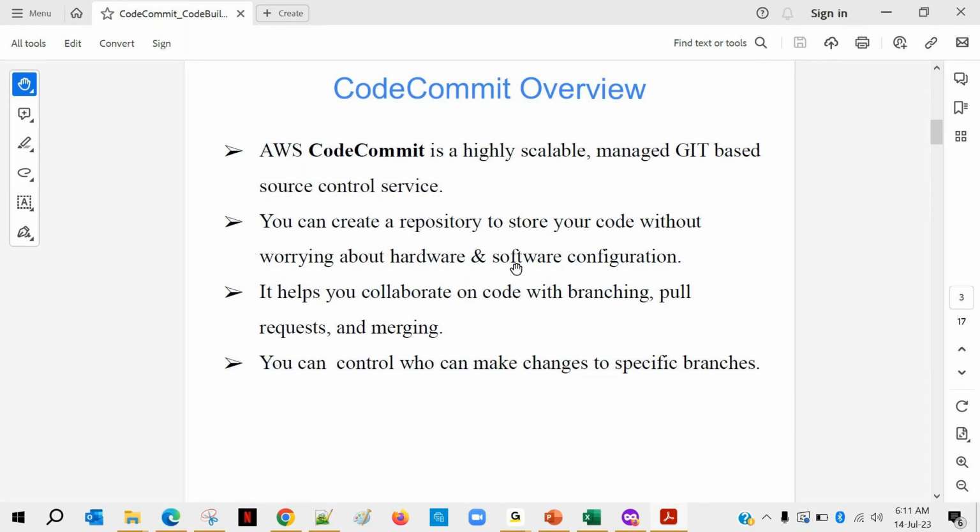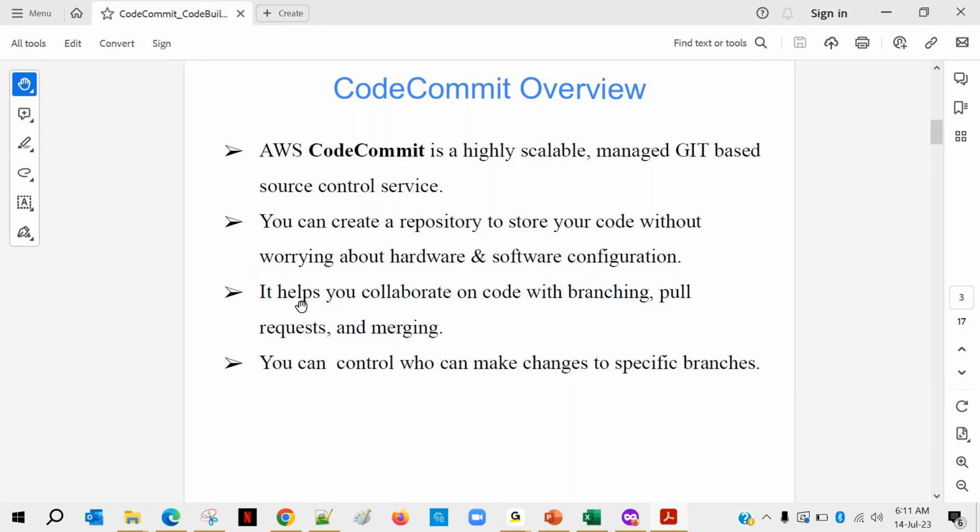You can compare two versions, restore back to any version, and create branches from the main branch. All these features, software changes, and along with your underlying hardware and server, will be taken care of by AWS. So you can concentrate only on your development activities.